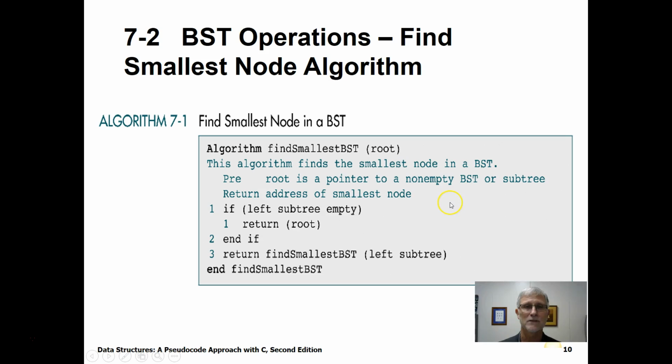Okay? So let's look at, like I said, the smallest, relatively simple. What am I going to do? I'm going to take the left tree. If it's empty, I go ahead and return the root because I don't have anything. I've gone to the bottom. If not, now you start seeing the use of recursive code. I'm going to call find the smallest again, passing the left subtree, and I'm just going to keep following that all the way through until I get to an empty left subtree, and then return that answer.